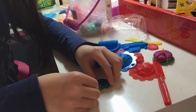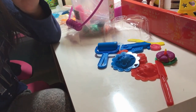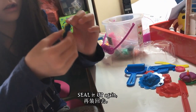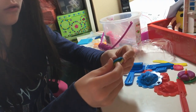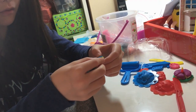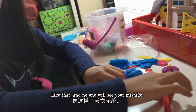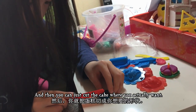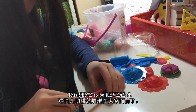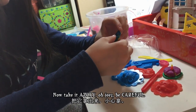Oh, jeez. I can put it in. And then you can put it in again. If you make a mistake, you can just seal it up again. Oh, jeez. Seal it up. Like that. And no one will see your mistake. And then you can just cut the cake where you actually want the slice to be revealed. There. Now. Take it away.